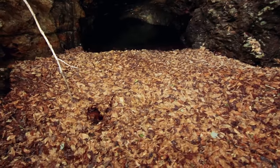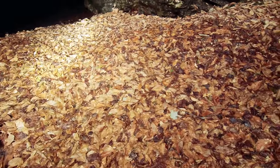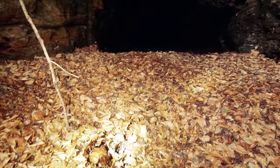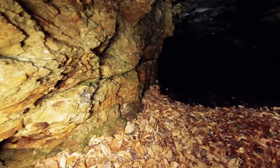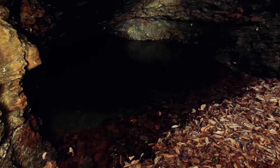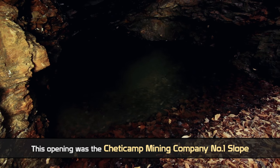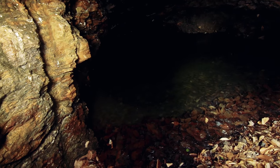And again, this big heap of leaves. That's probably 2 feet thick. If you step in it like we did there, your foot goes right down into it. But we're gonna sneak over here along the edge. Again, full of water, unfortunately. But this one doesn't have the nice turquoisey water. It's kind of murky and foggy for some reason. But again, it goes down there into the abyss.